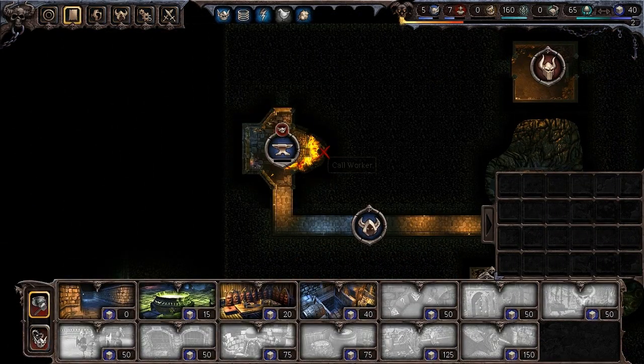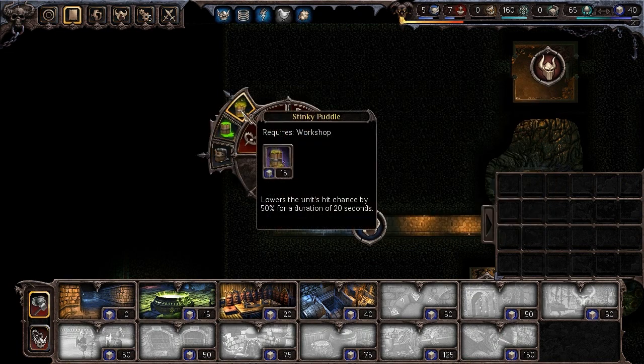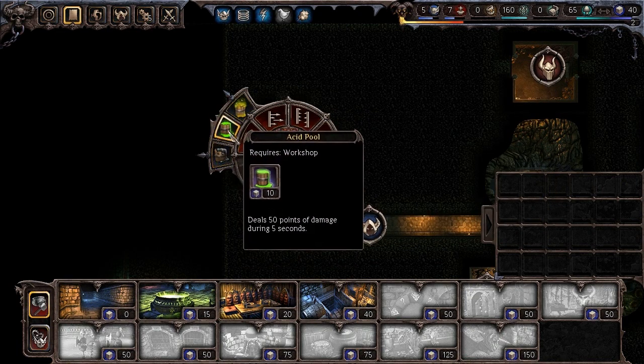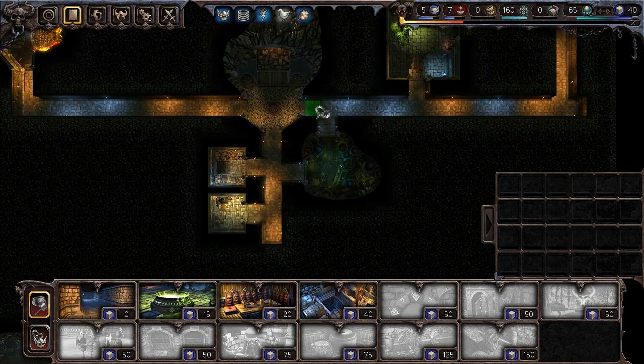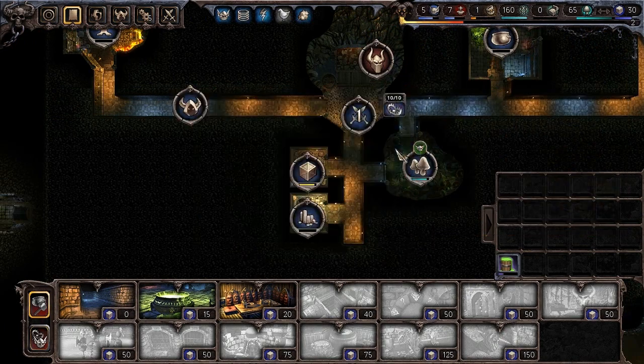So, we're going to send a worker over here to work this, and then we can start building some traps if we want to, like this stinky puddle, or this acid pool, and we can put these traps around our dungeon, and they're fairly useful. They do cost a lot of resources, though.